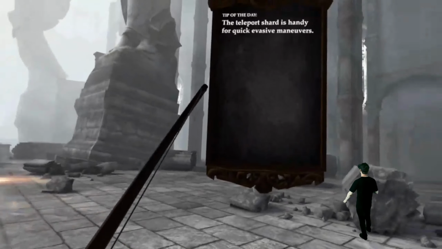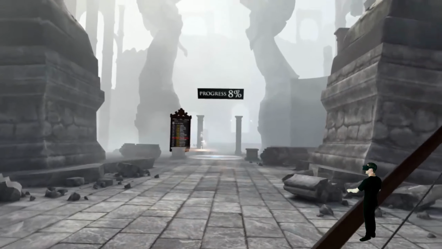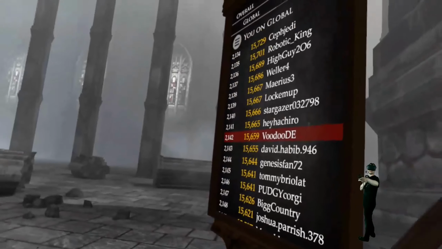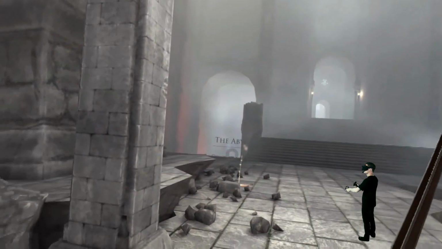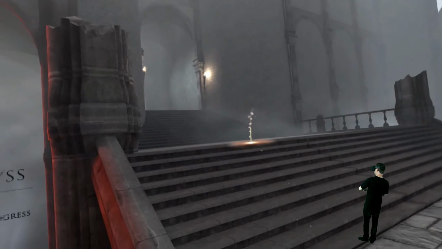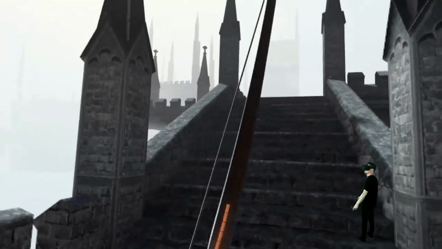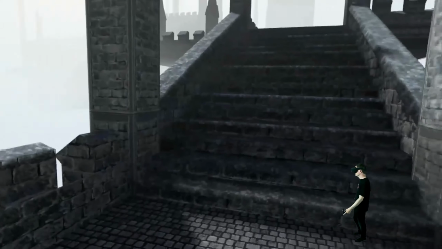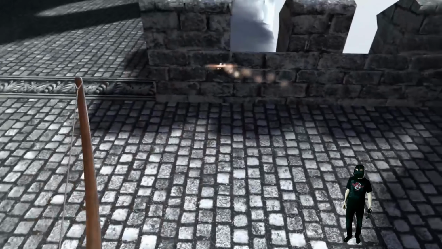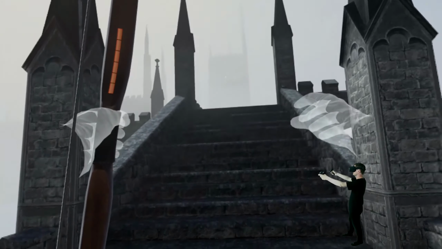from the beginning. This is the beginning, so we also have the tutorial here. We have 8% progress. Here is a high score. For the Abyss, we have to reach 40% progress. So we have to play a long time. And this is where we start again. So that's it, guys. It's a really good game. I totally love that. And you can play it on the Quest now. So let's go back to the studio and talk about it.